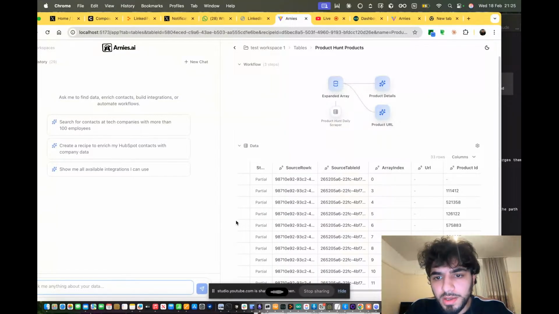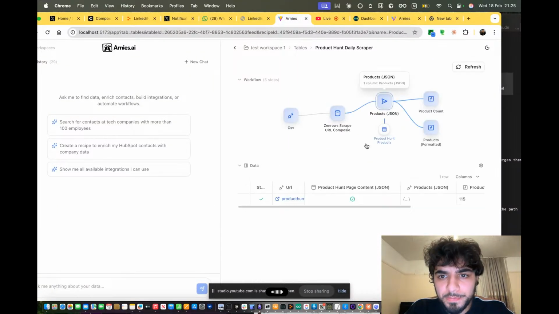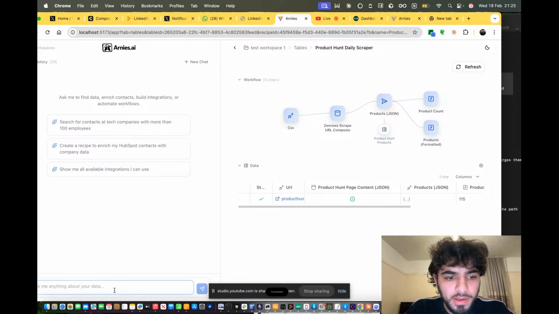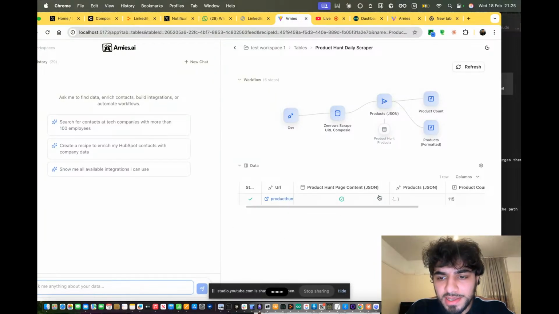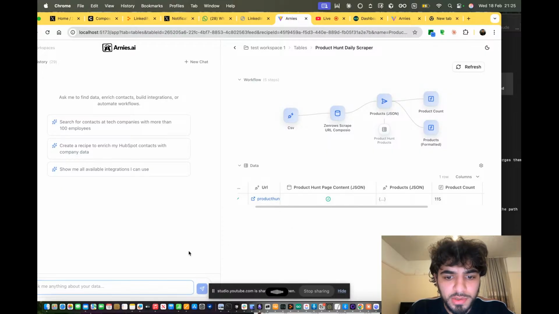For this table, the expanded array, for this table that I'm in, I've noticed that the URL in the expanded table is empty. Can you expand the data again, but with a URL that's not empty?